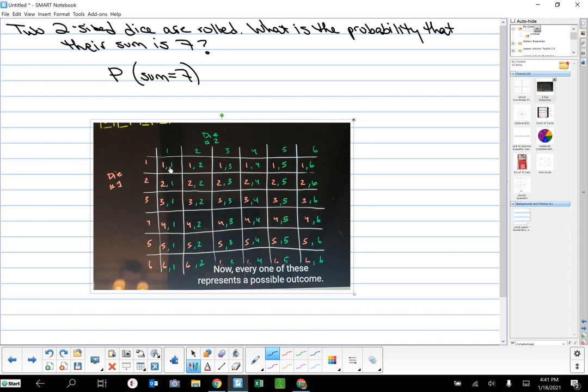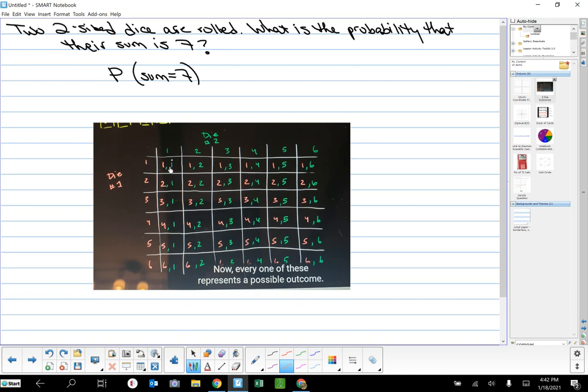So what we can do here is just take a look at this, and these are the dice, 1, 2, 3, 4, 5, 6 and 1, 2, 3, 4, 5, 6. He color coded them, and then he wrote what the expected rolls are. So you could get a 1 and a 1, a 2 and a 1, a 3 and a 1, a 4 and a 1, a 5 and a 1, so on and so forth. So what we want to do is find where these are going to equal 7.